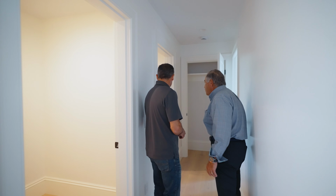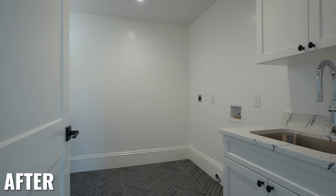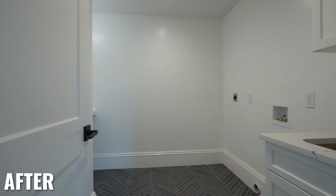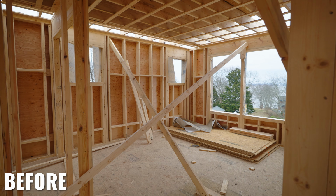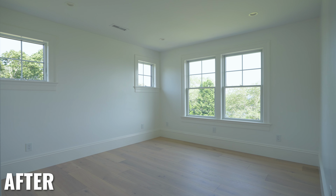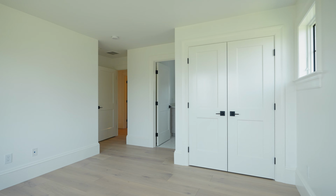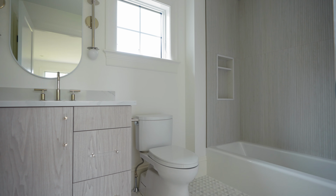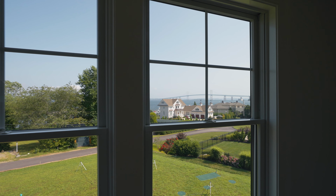Yeah. There's a laundry room. All right. With a hand sink. Oh yeah. And the space for washer dryer. Folding table. Very good. So the bedrooms are only on the second level. Only on the second. And there's one actually in the lower level. Oh, downstairs. You can have immediate egress outside. We'll have to take a look at that as well. Another set of double door closets. Full bath, obviously. Even from this bedroom, you got a few of the views. Yeah, you can't miss on this side of the house.